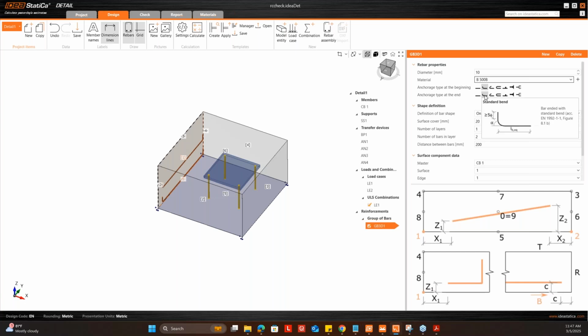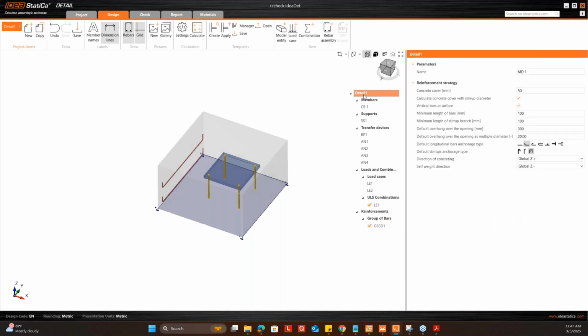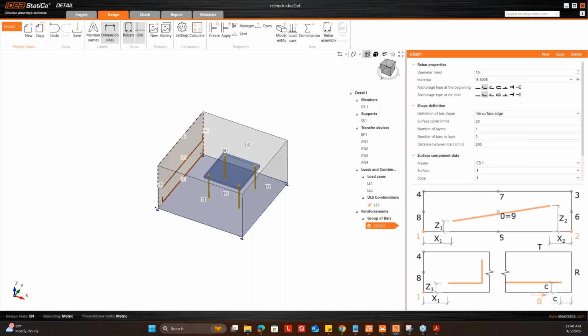And here, by default, it is choosing standard bent bars, because at the start of the project in detail 1, I defined the default bars as bent bars, and I gave concrete cover to be 50. So this is the purpose of the default settings. If you add a new item, then the default settings will be applied to that item. However, you can change whenever you want. To make things easier for you, you can save the defaults if you have more reinforcements like that.